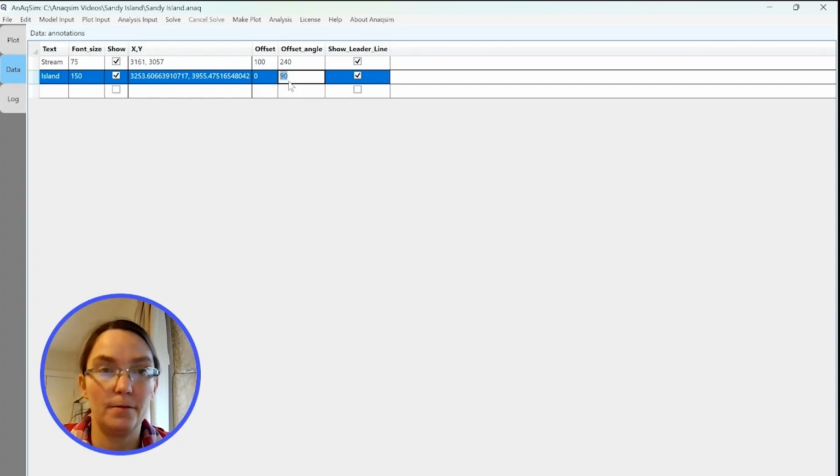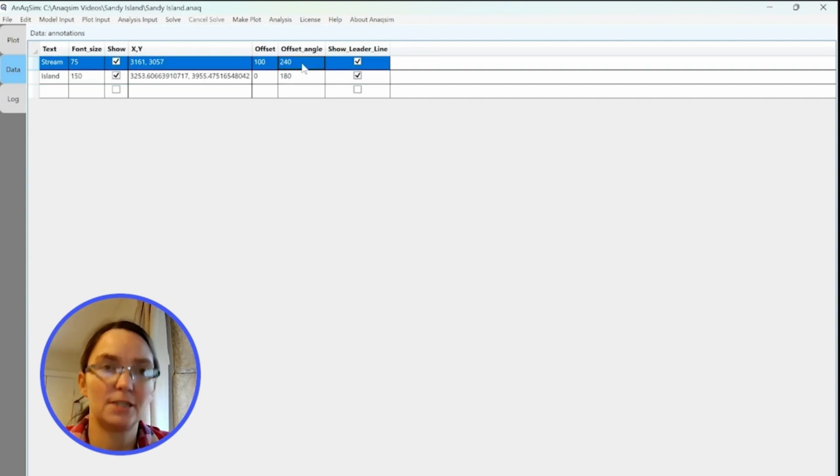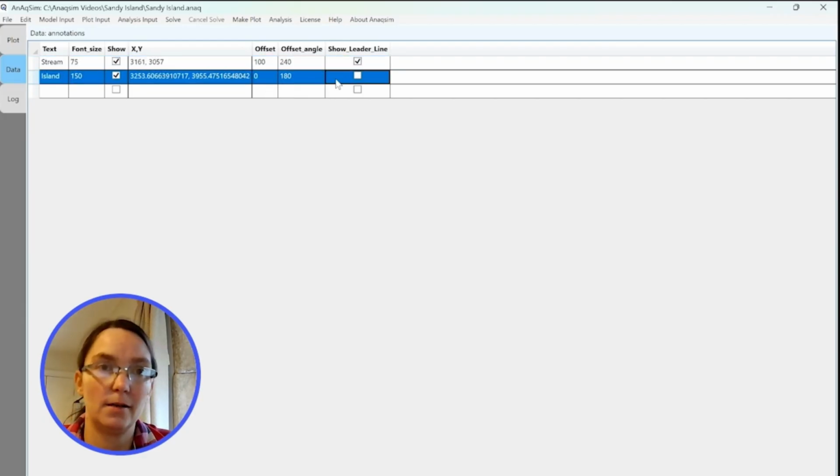So if I did 90, then the label would be to the right hand, to the east of the point that I digitized. A kind of a safer option is either 0 or 180, because then it'll just lie slightly to the south, but it won't be properly offset. And we can just tick the line off.